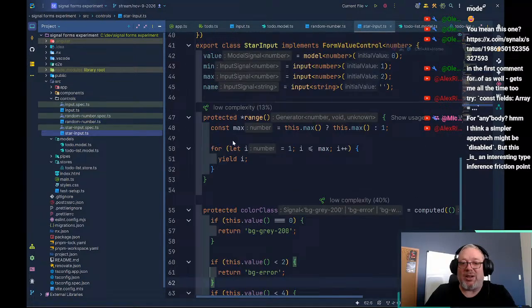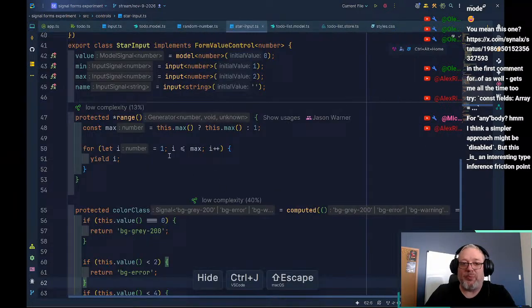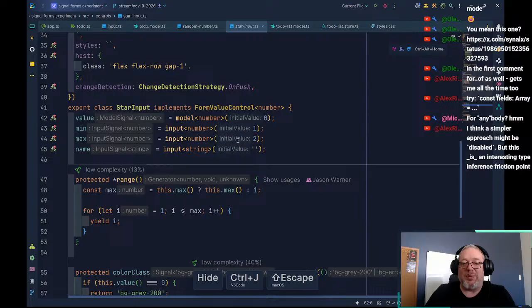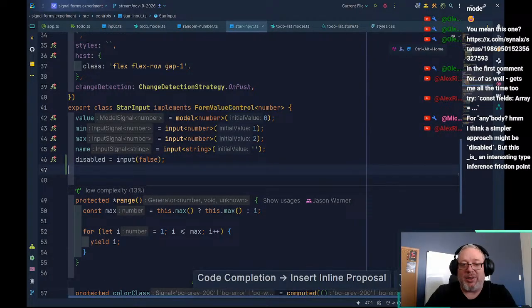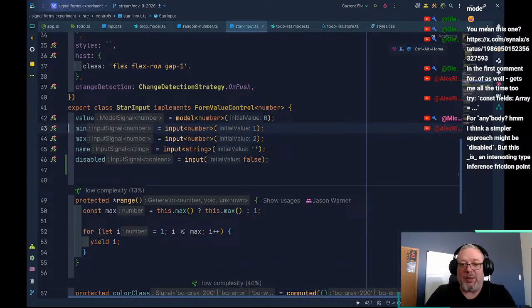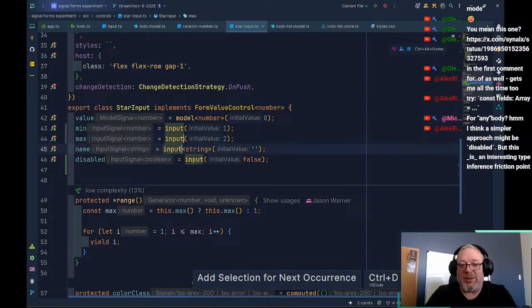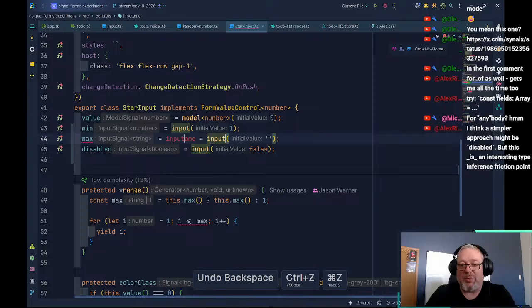So my star input also, okay, this is the one that we changed. Here, we also want disabled equals input false. Interesting that these aren't needed. This isn't needed.